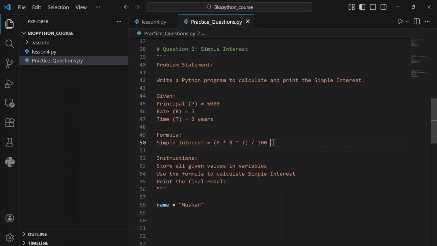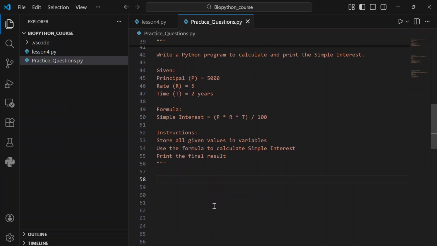Priyanka, very good. Siddesh, very good. Okay, so let's discuss the answer. Although all of you have written it correctly, but still let's discuss it again.